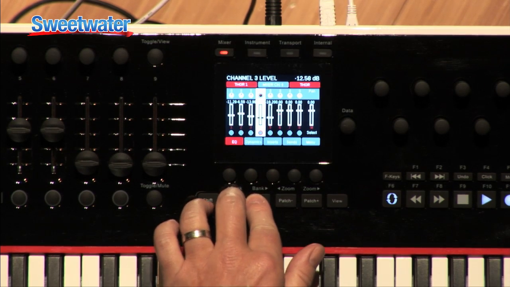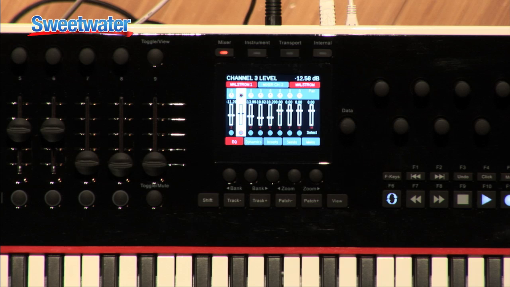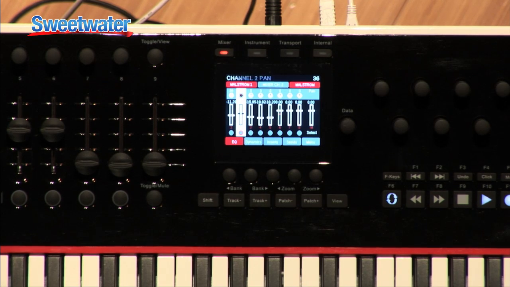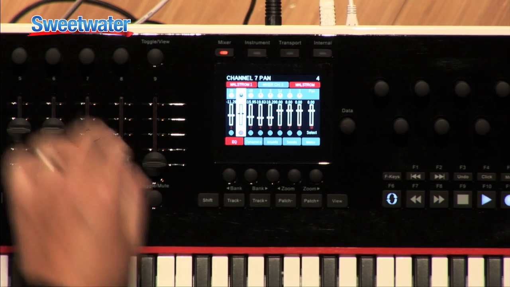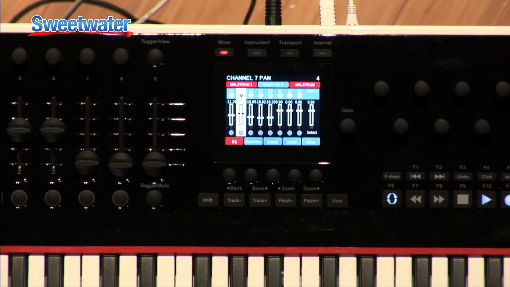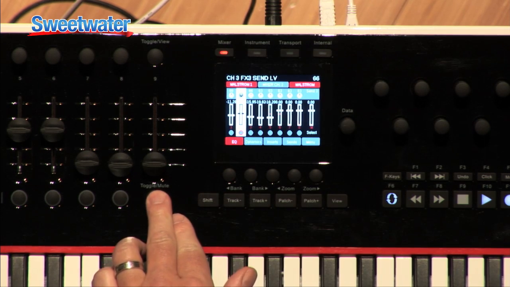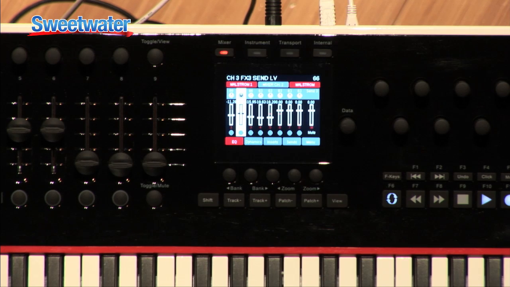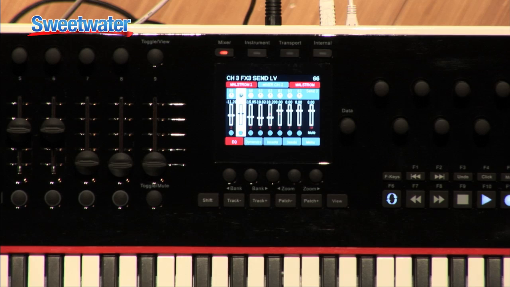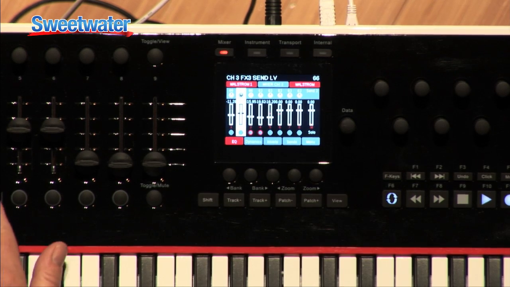Changing tracks changes the focus of the channel that I'm operating with, but I can control panning up here for all 8 channels at a time, or changing the assignment of the encoders above the faders, for example, to effect send levels. Below the faders, I have LED buttons. The LED buttons allow me to do things like muting the channels or soloing them.